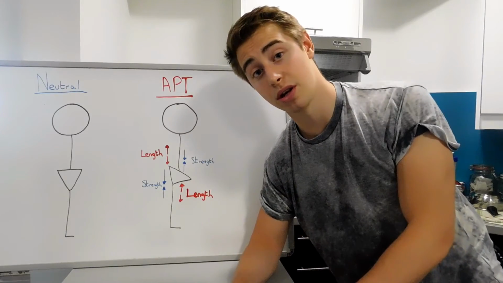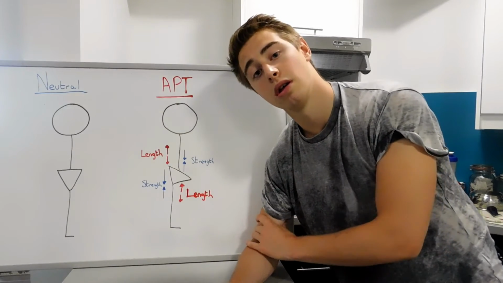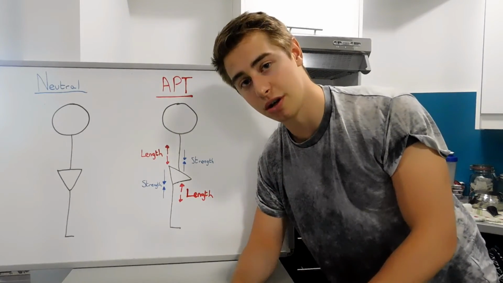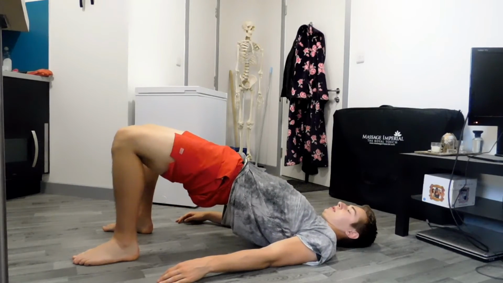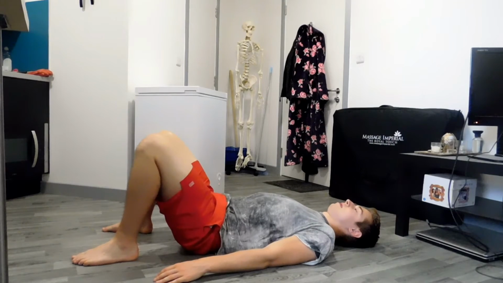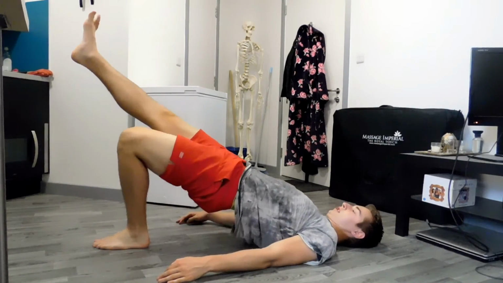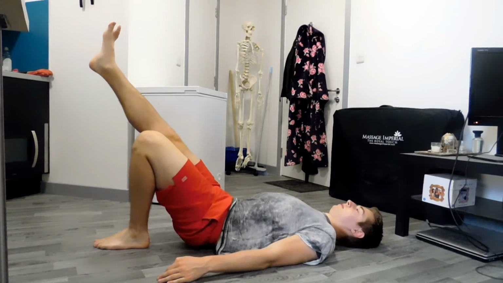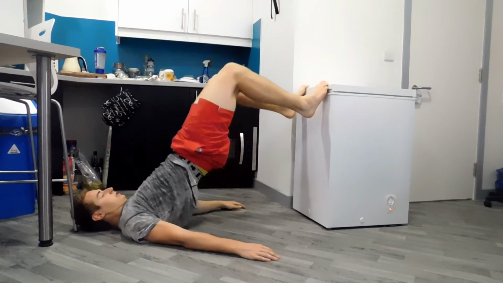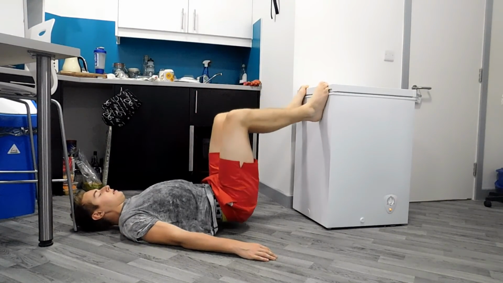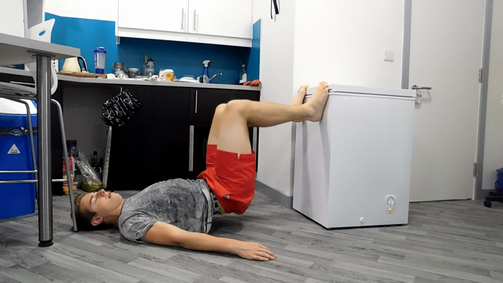And the second exercise is going to target the hamstrings. This is a hip bridge. There are many variations you can do. You can do a normal hip bridge on the floor. I know I show this in most of my videos because it's a really good exercise to do. You can do a single leg one, which is a bit harder if you're more advanced, or you can do an elevated one where you put your legs on something such as a sofa up against the wall. It just makes it that much harder, but you're going to do as many reps as you can before you get to failure, and then do 3 sets of this.